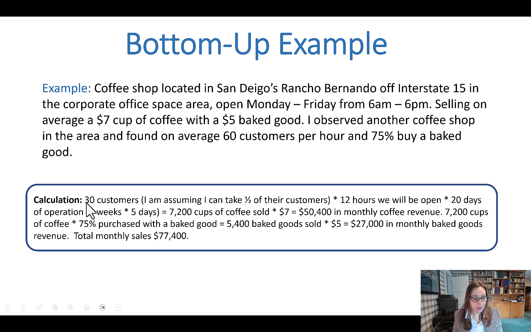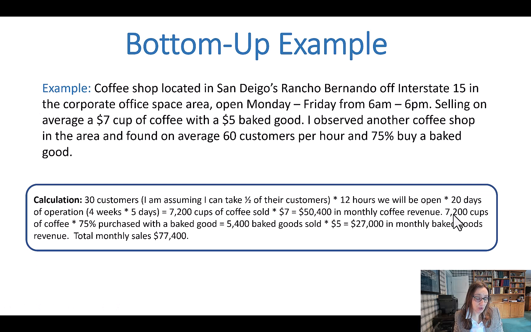Here is my calculation. I'm assuming I can take 50% of those 60 customers, so I'm planning on 30 customers times the 12 hours we'll be open times 20 days of operations a month equals 7,200 cups of coffee sold, multiplied by $7, which equals $50,400 in monthly coffee revenue. Since I'm selling 7,200 cups of coffee and I assumed 75% of my customers will buy a baked good, I multiply this by 75% and get 5,400 baked goods sold, multiplied by the $5 average price, equals $27,000 in monthly baked good revenues. Adding those two numbers up, I get total monthly sales of $77,400.